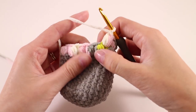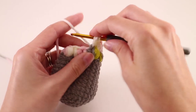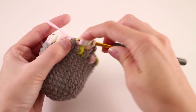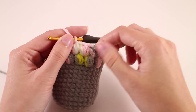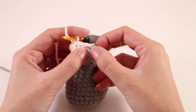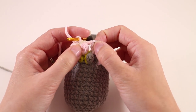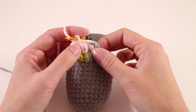And that's the repeat. We'll find the next two, work a puff stitch in between. When you get to the end of your round, you will have a total of 15 puff stitches once again. You'll join with a slip stitch here to your first stitch. And when you start the next round, don't forget to slip stitch in between these first two. That way you can shift your stitches over by one.